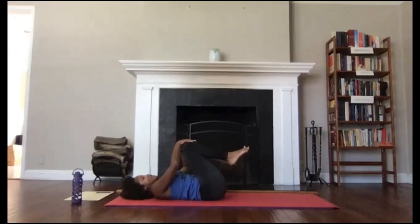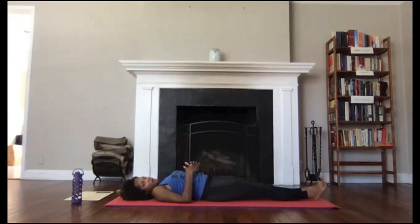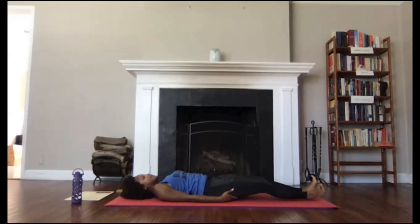Maybe you grab your knees again, rock from side to side, just slightly. And then extend the back of your legs flat to the mat and turn to Sahu or Mummy Pose. Again, if this doesn't feel good on your back, then just come back to feet flat to the earth, knees falling in. You can return to your pyramid here, right underneath your sternum. Loosening if necessary, so your triceps are flat to the earth. You can Wakanda your arms across your chest. You can bring the back of your hands to the mat for receiving, hands flat to the mat for grounding. Just find the position that works for you in your final relaxation.